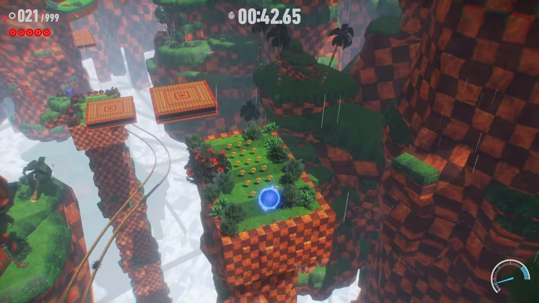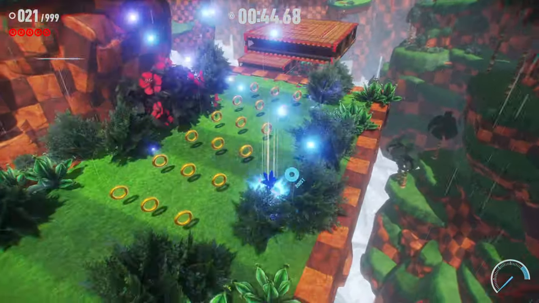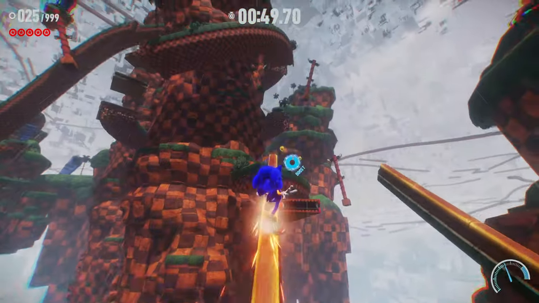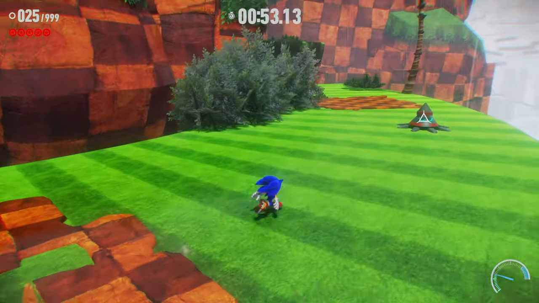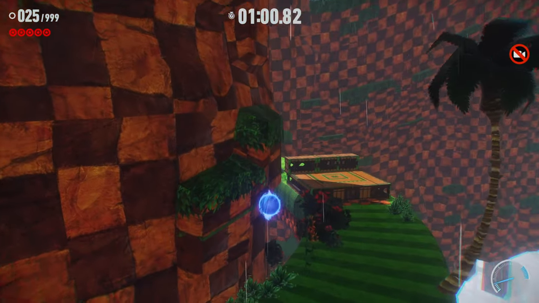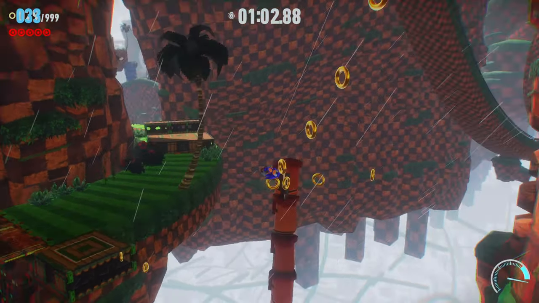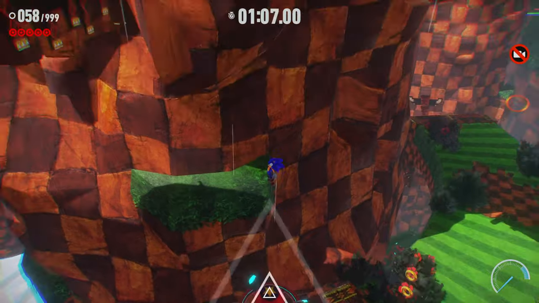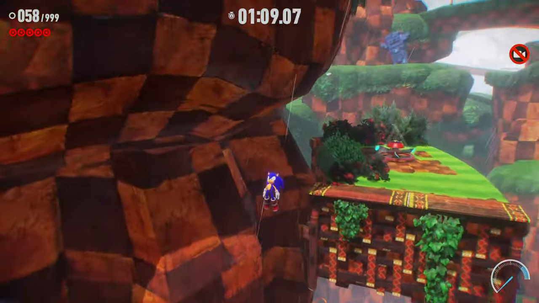Look at these platforms right here. This has so much thought and effort put into it compared to freaking Forces. Forces wishes it had level design like this. It's just so cool. What's over here actually? See, light speed dash section. Nice. Okay. Look at this. So cool.